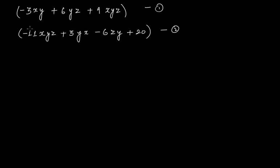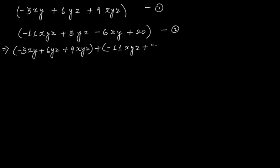Okay, now let's add these two. So keep this within the bracket only. So minus 3xy plus 6yz plus 9xyz plus minus 11xyz plus 3yx minus 6zy plus 20.